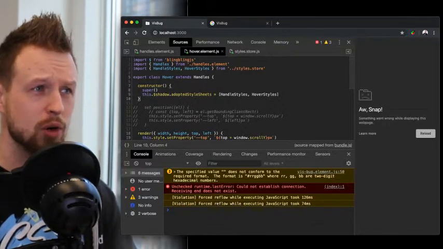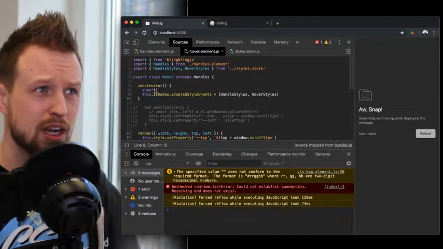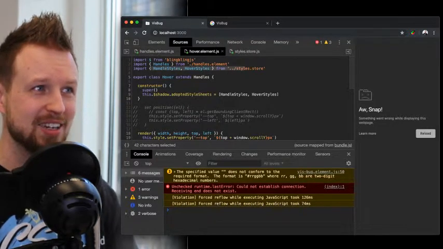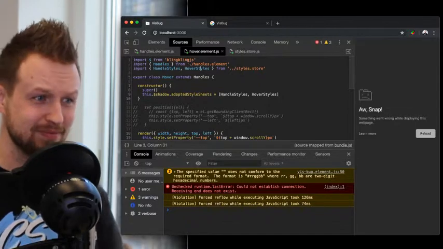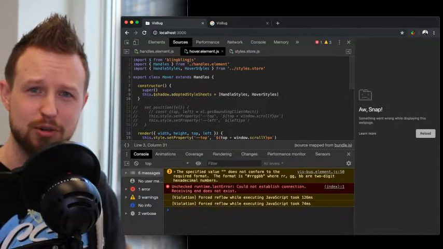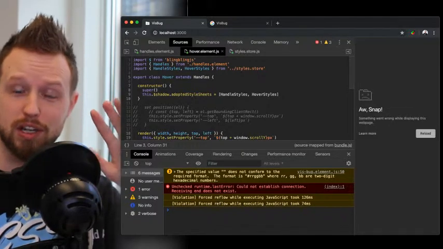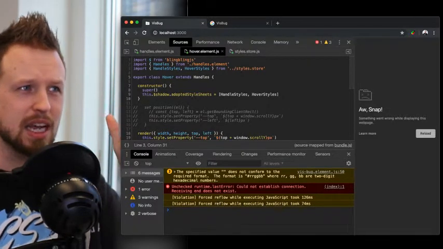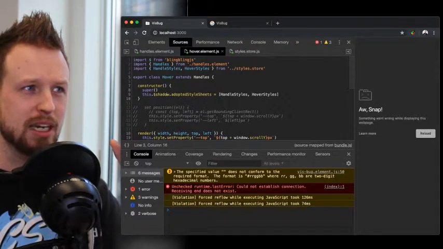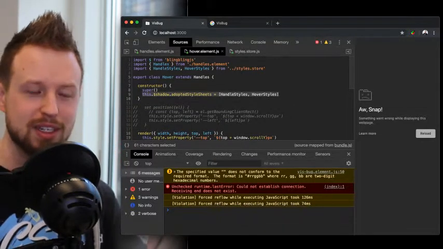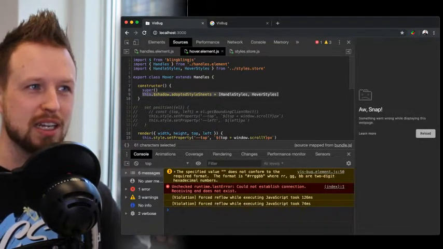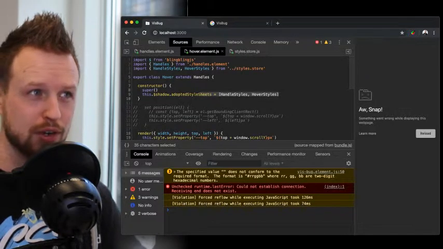Another way that we can resolve this is to not import any of the styles or extend the base element. I think that's kind of weird, right? If I have a base element that's got one adopted style sheet, and then I extend it, and in my constructor I give it 2, I don't even have to apply the styles here for Chrome to crash.